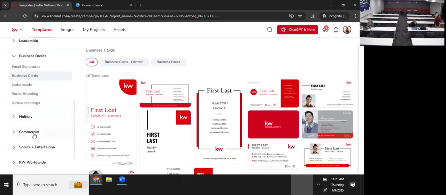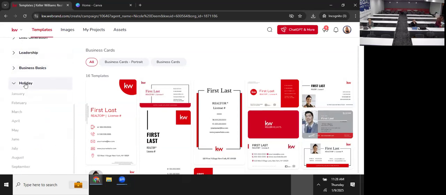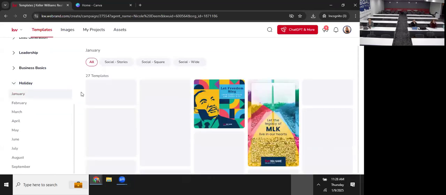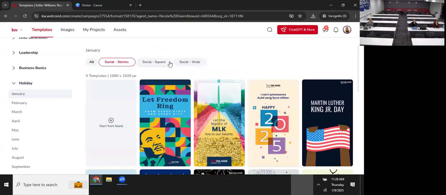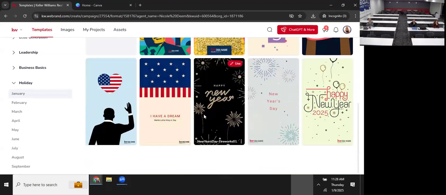So what I do want to mention though, is this holiday button. This is my favorite thing. As you can see, there's a lot of drop downs over here, which is great. But I'm gonna go into January, and then this has graphics already created for you that are also branded with KW. Again, you just throw our DBA name in there, you put them on your social media. Again, you can also filter. So I wanna do social media stories. I love to do stories for all of our holidays. It's a little quick thing, and then you can also save them in your Instagram as templates and stuff like that. But you can see they have every holiday for every single month.